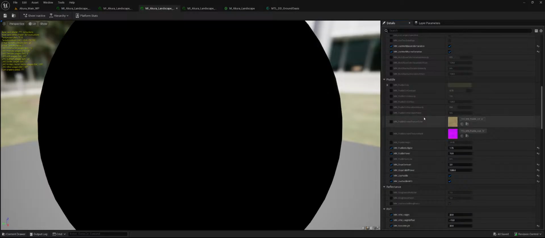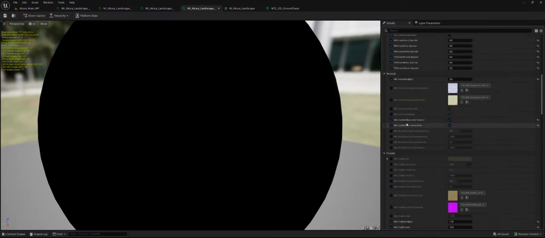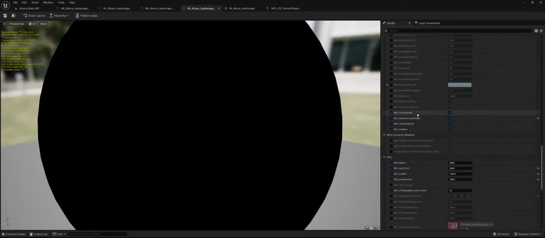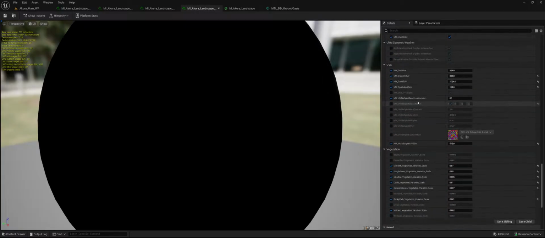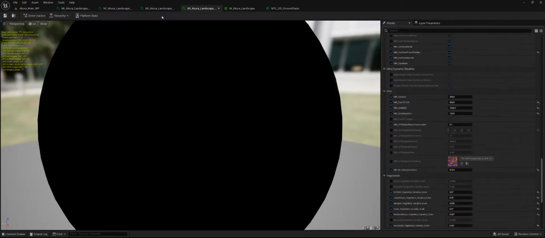And I'm probably going to tweak this per quadrant of the map, but we're just going to start off with the same settings everywhere until I have more time to sit around and stare at the ground for an hour. 128.